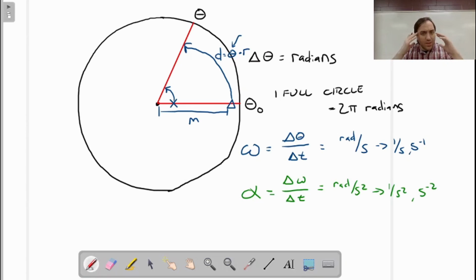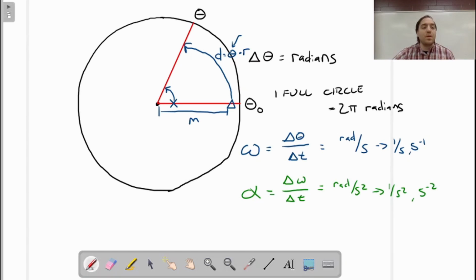Once you've got these terms in your head, the rest of the unit is exactly the same as the kinematics unit. Instead of talking about distance and displacement, we'll be talking about rotational distance and displacement. So instead of x, we're talking theta. Instead of talking about velocity, we're talking angular velocity. Instead of talking acceleration, we're talking angular acceleration. The terms themselves are only amended, but the concepts, the execution, doesn't change.